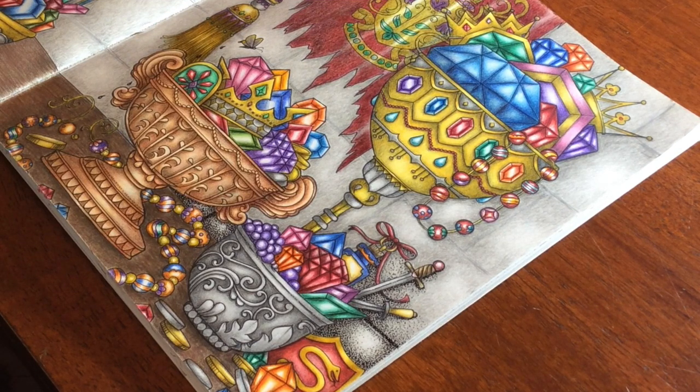I've drawn in a brick stone wall in the background and coloured it with Faber-Castell Polychromos to try and create the look of stone. What I'm going to use the pointillism technique for is to give added depth and feeling to the image. I'm just going to colour this right hand page first for this video, just to show you how you do the technique.